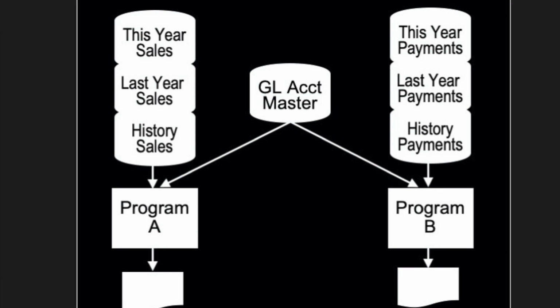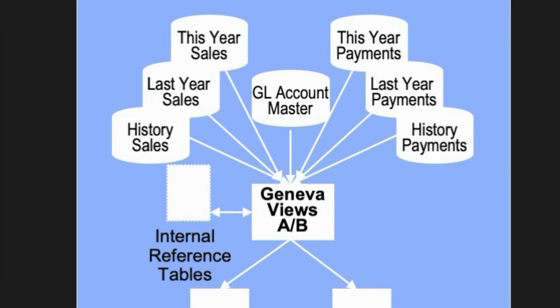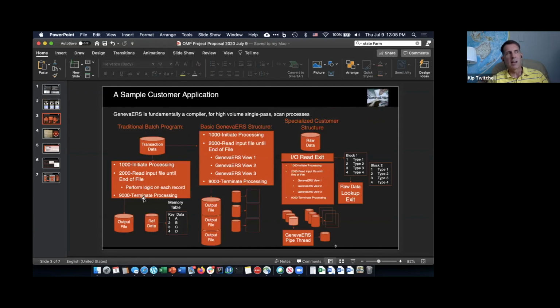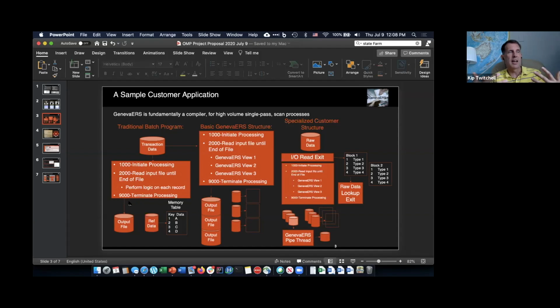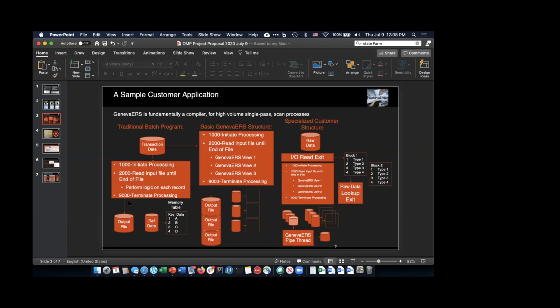The last thing that was done in 1993, when it was originally commercialized, was it was turned into a parallel processing engine so that the history was broken up and each one of these things is run as a different thread. The real process is that Sapphire is a compiler. It generates machine code. It's a domain-specific language, with a front-end application where you define what we call Sapphire views. Those are just a process, an output that needs to be produced from a scan of a file.